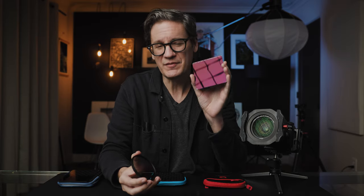A viewer recently contacted me asking about square and circular neutral density filters. How are square and circular ND filters different? Is square somehow better than circular, or vice versa? In this video I'm going to break down the differences between square and circular and offer advice for when one may be better than the other.